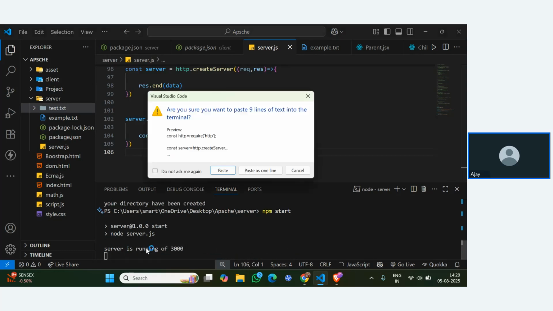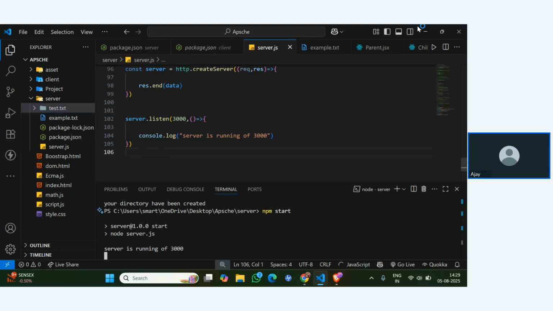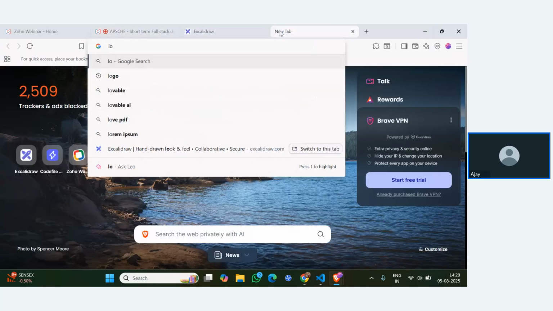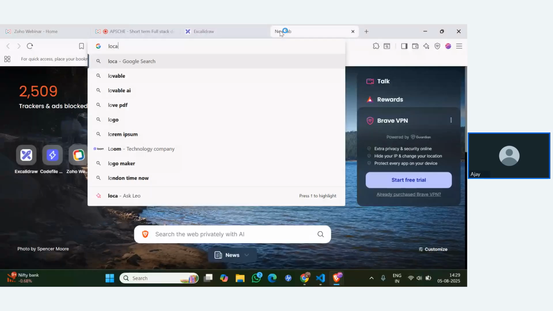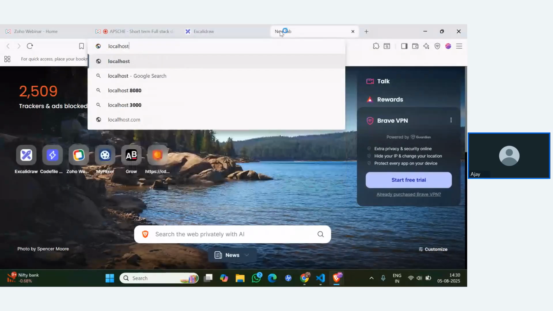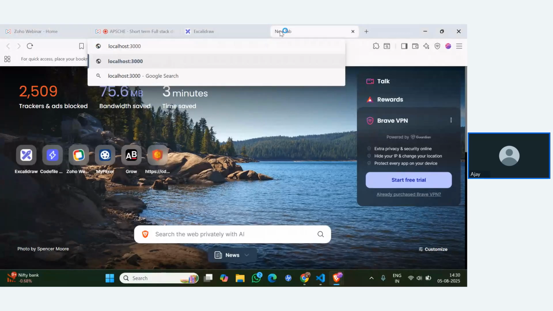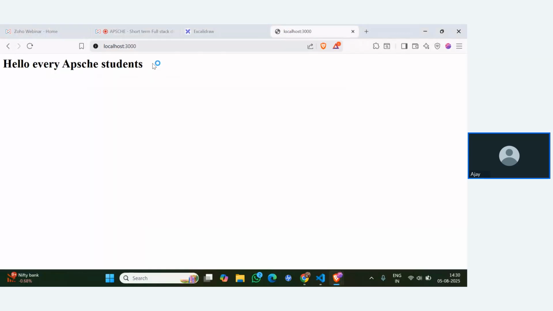Server is running on 3000, and I'm getting a prompt, are you sure you want to paste the nine lines into the terminal? If you want, you can, so no worry. Let's open localhost, and you have to provide 3000. Hello every student, I am getting.